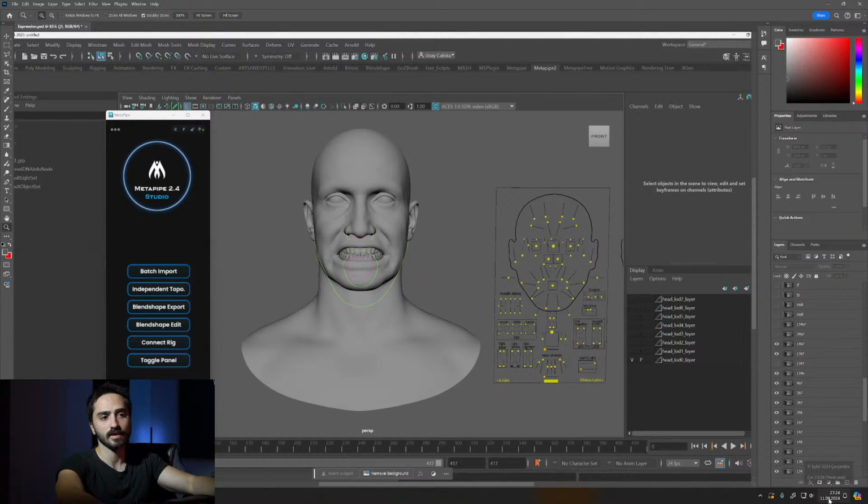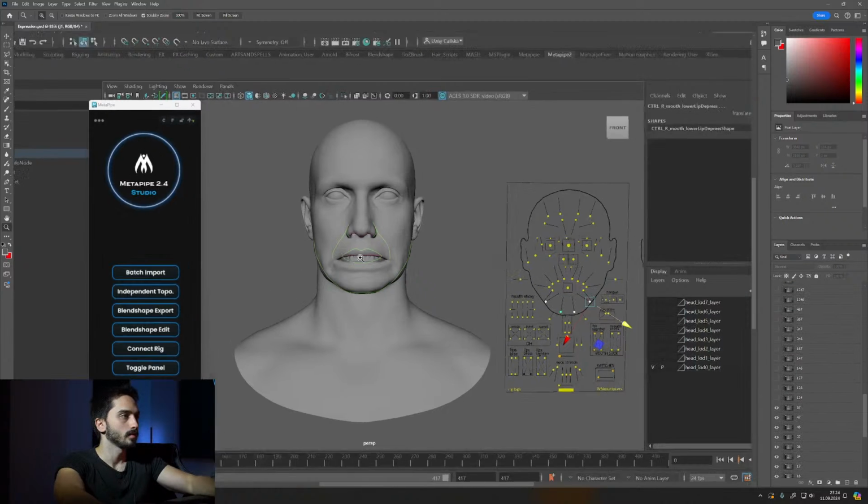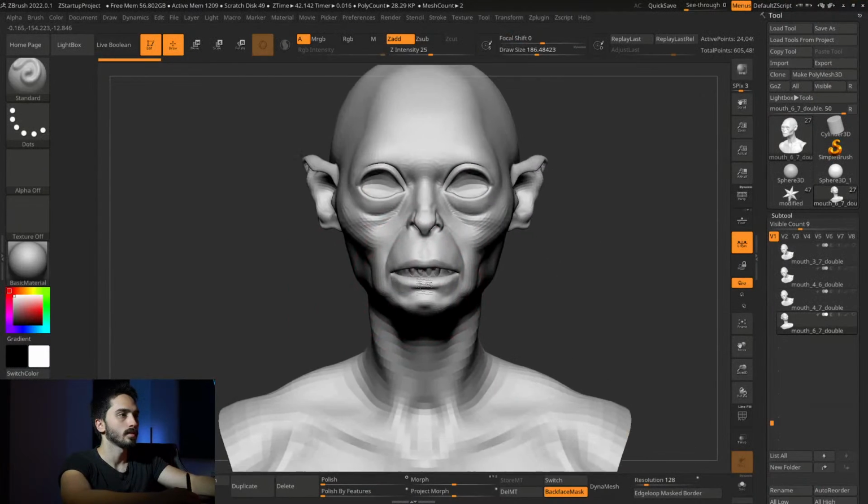I cannot sculpt each one of them, but I can tell you my logic and how I create them, no problem. So this is 6 and 7, and also maybe I can deactivate the jaw lines and activate my natural mesh. As you can see, I check the relationships and move the corners a bit and try to mimic this area.